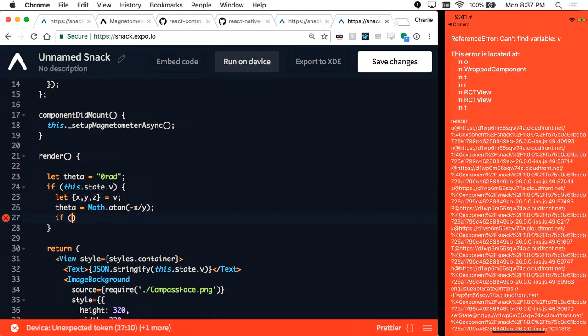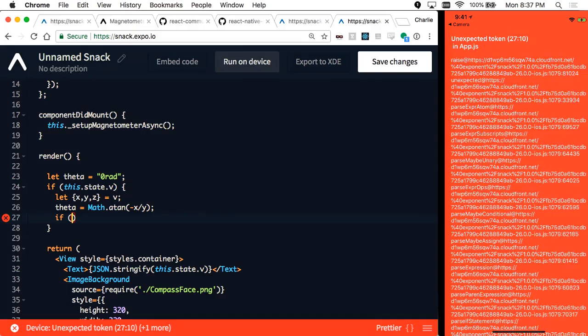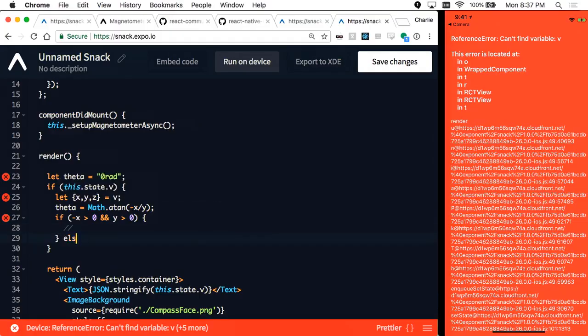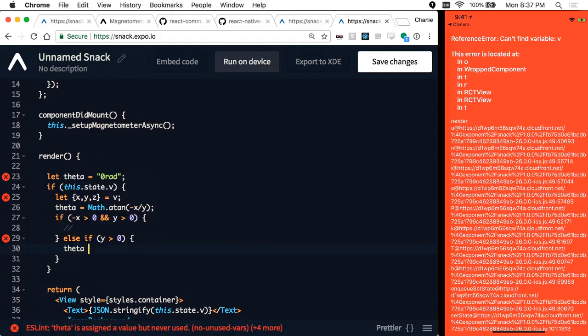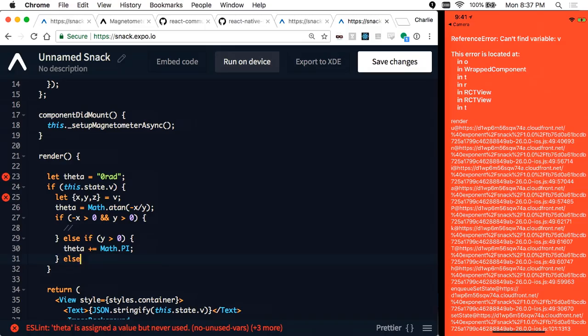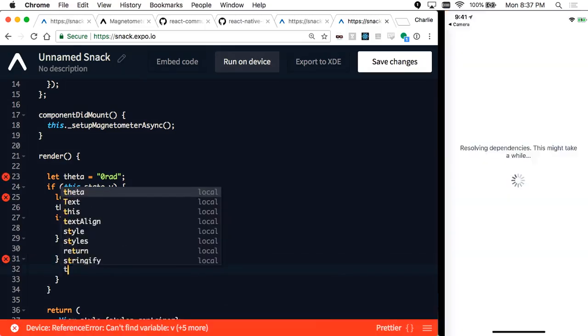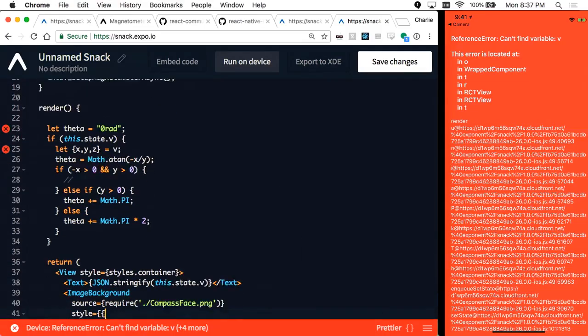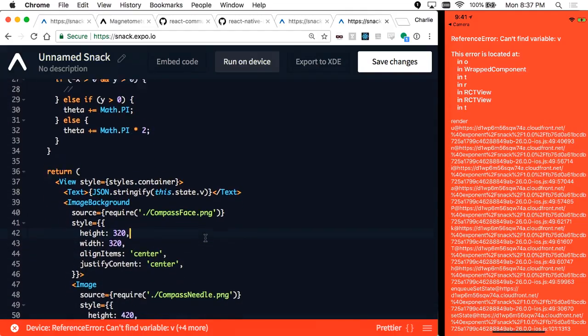If negative x is greater than 0 and y is greater than 0, then nothing. Else if y is greater than 0, theta plus equals Math.PI, else theta plus equals Math.PI times 2.